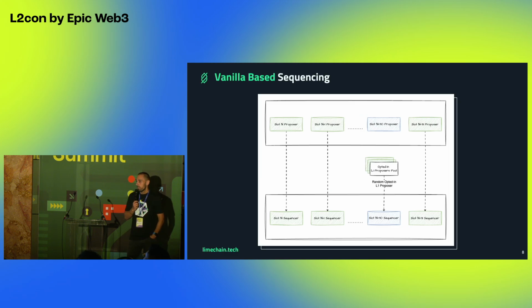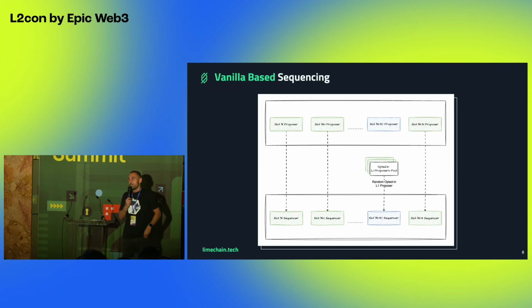The problem with this version of based sequencing is that you require the L1 proposers to opt in to sequencing your rollup, which means that you'll have a lot of time slots and a lot of L1 slots where you might not have the L1 proposer opted into your rollup. Therefore, you'll have no sequencing, which is worse than centralized sequencing. You might even go for epochs, especially if you think about the early days of a rollup. You will have a cold start problem because you can have epoch upon epoch where you have 0 proposers that have opted in to be your sequencer. So you might not even ever know when is going to be your next sequencer.